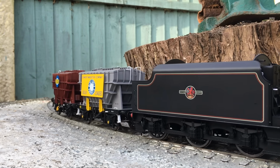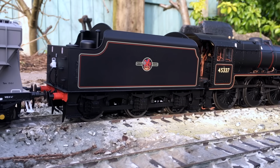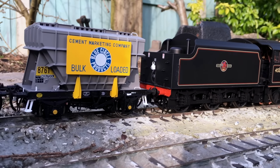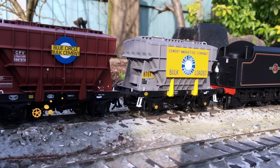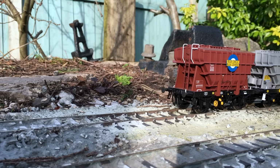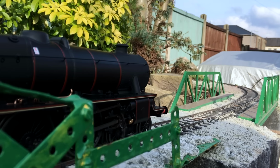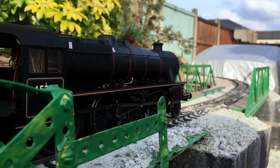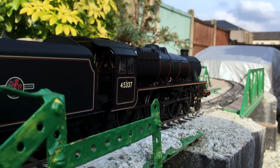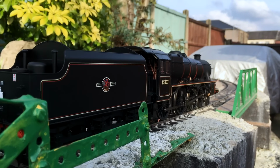When it says though that second radius, a set track, is the absolute limit of what this will get round out of the box, they're not joking. If you have any kinks in that track, as I found, you will find that the front bogie does pop off the track, and this isn't a gripe whatsoever. That is actually a really quite tight curve that prototypically these locomotives would never ever have gone anywhere near to. But on light curves, it really did perform exceptionally well.